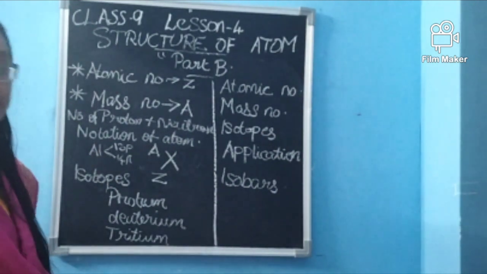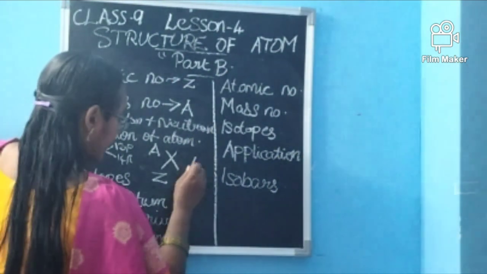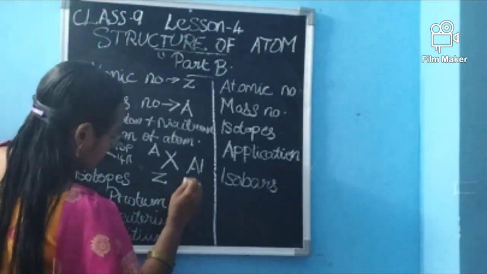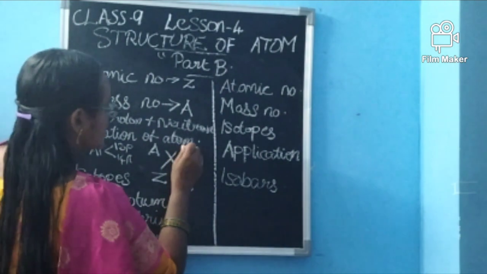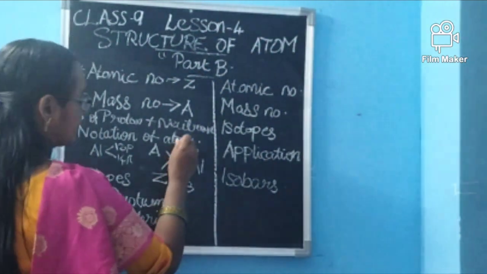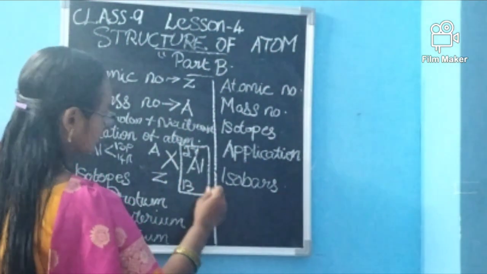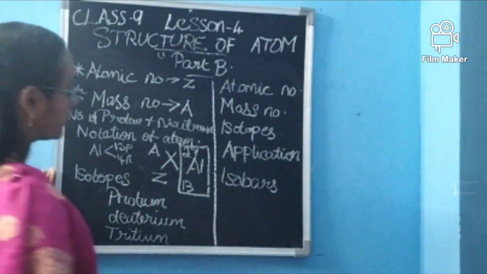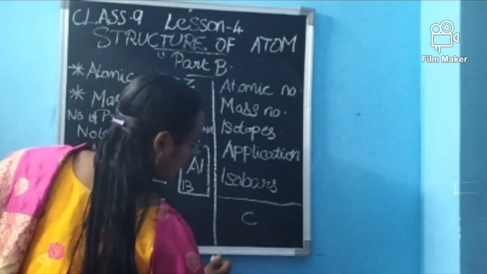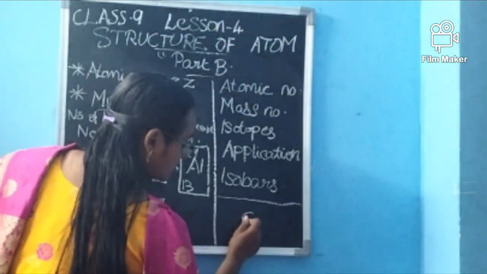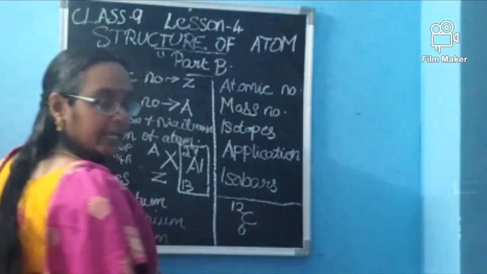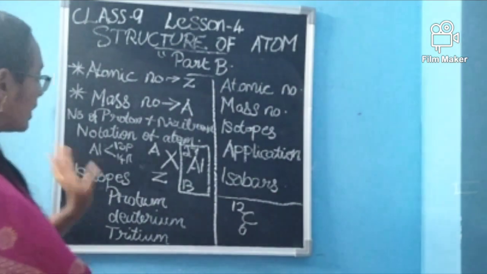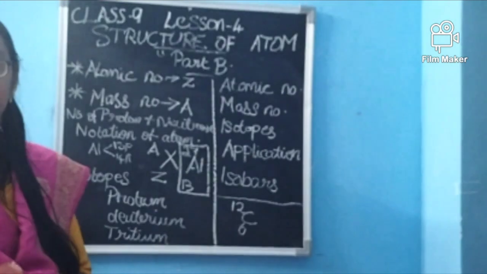See, aluminium, we say Al. Here, how many protons? 13. In the topmost part we have to write 27. It has to be in this manner. Did we get it? Carbon. If we are representing carbon, it can be written as carbon 6. 6 plus 6, 12. Like that it has to be represented. Mass number is 12. This is the notation for the atom.